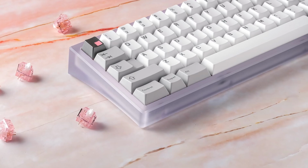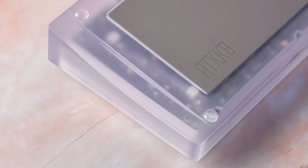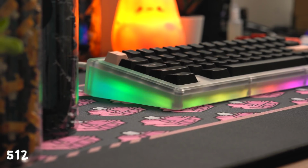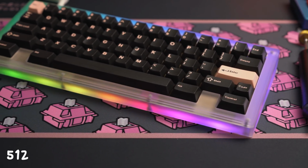But in all seriousness, I'm just a huge sucker for polycarbonate boards. I like the way they look, they have a different sound profile to them. It's hard to describe really, but it's almost softer in a way, not quite as metallic. And I also love the way that they diffuse light. It's what got me into this hobby, so it really hits that nostalgic note of what made me fall in love with keyboards, which was the Tofu way back when, and this is just a better version of it.